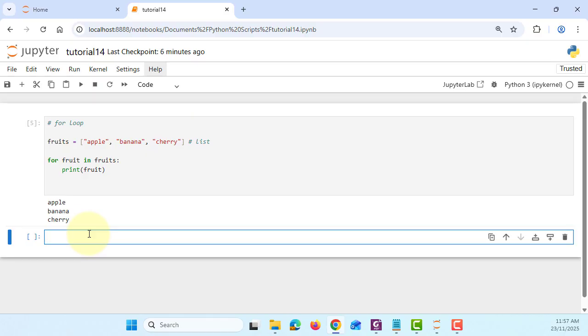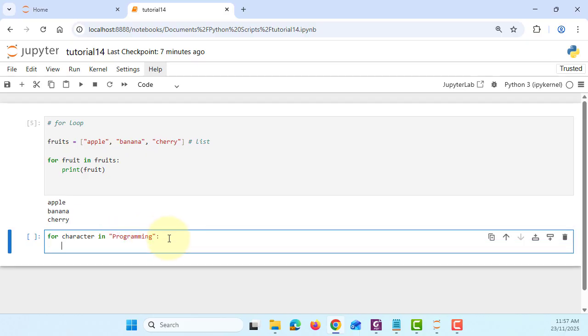Let me go to the example. You may have string values, for example, for character in our case, Python programming. So we have the string values. You like to take one character at a time, like a P at the beginning, and then R, and then O, and G, and so on.